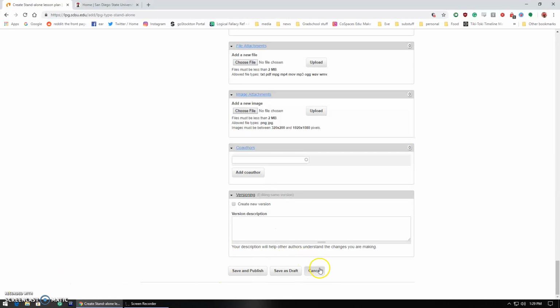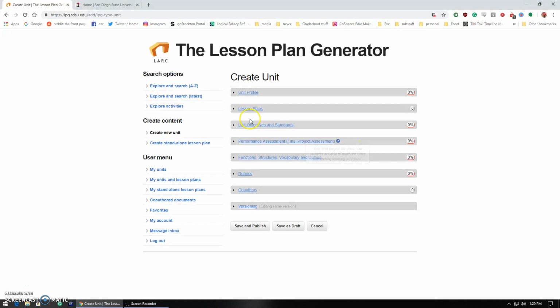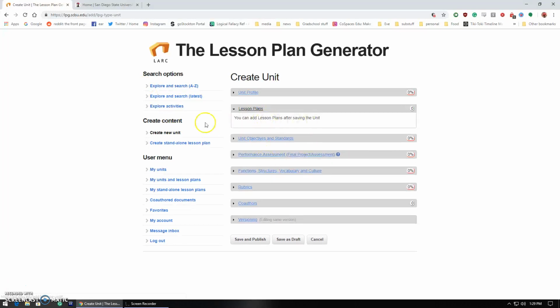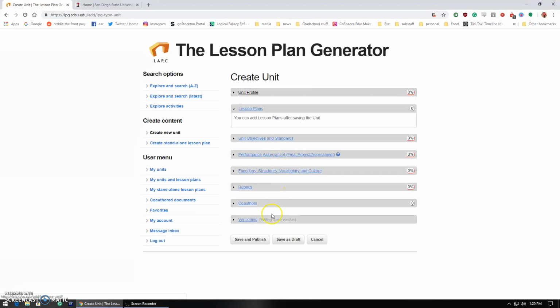What I'm going to do now is I'm going to cancel this lesson plan, so we can move on and go back to this. You can do the same kinds of things with a unit. The big difference here is that after you have your standalone lesson plans, you can plug them right into this box right here. You have your unit profile, same kind of drop-down menus, and you're able to submit this and publish it here, as well as to whomever might be your administrator or your direct supervisor. And that gives you a convenient place to put it.